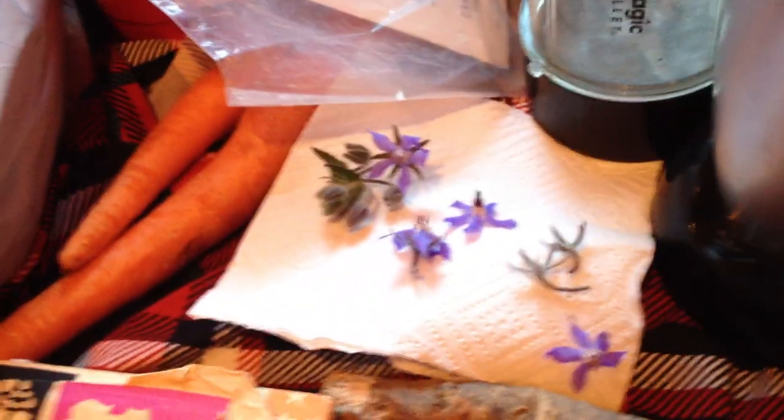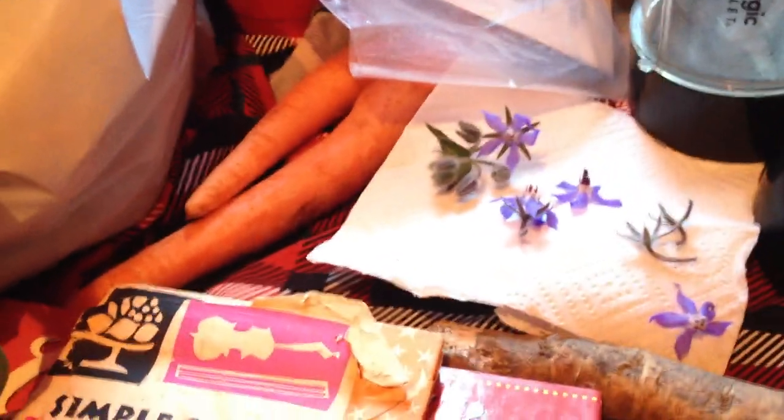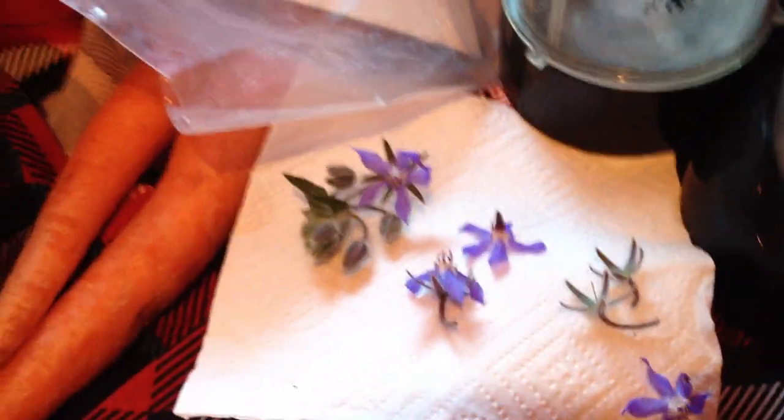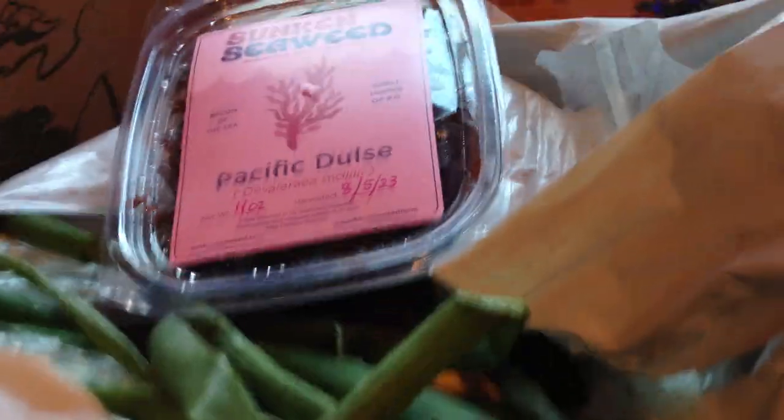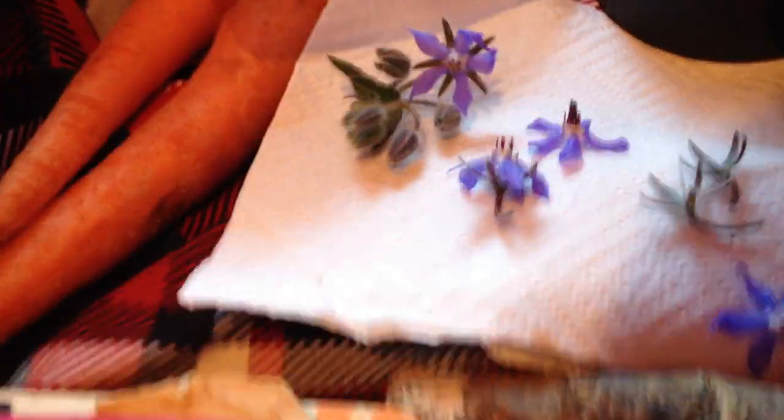And also sometimes borage flowers to garnish it, which I've done. It's really high in umami flavor. It's actually really good. You should try that if you haven't done it. You can also just boil bonito flakes by itself if you don't have any seaweed, or boil seaweed by itself if you don't eat fish and make a similar tasting broth. They both taste similar and kind of complement each other when mixed.